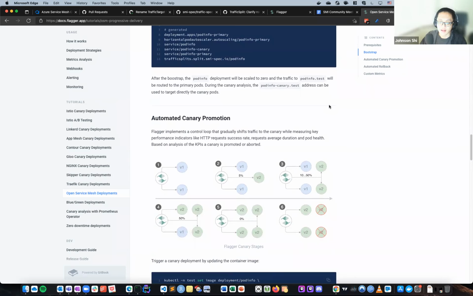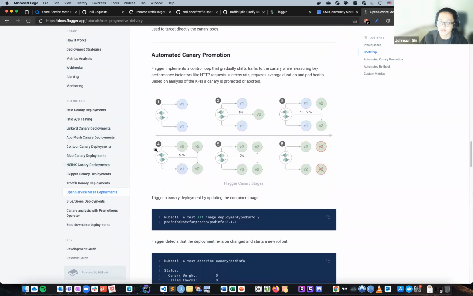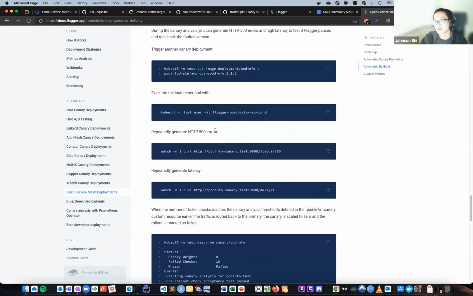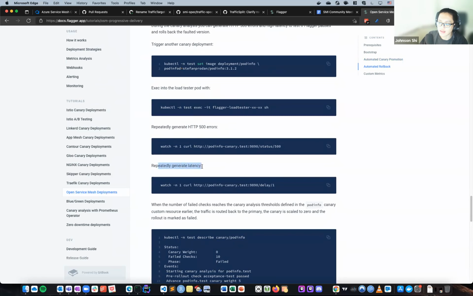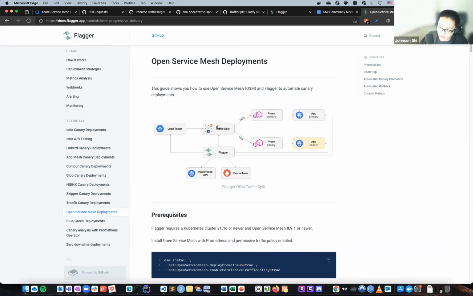In fact, we're not the only service mesh that utilizes SMI for Flagger progressive delivery. Linkerd as well leverages SMI to have progressive traffic shifting with Flagger. This is a very powerful tool because it can be used for automated canary promotion, and if you encounter, for instance, a lot of HTTP 500 errors or a lot of latency, then Flagger, through the use of Envoy metrics as well as SMI traffic split, will realize that something has gone wrong with the upgrade, and roll everything back. It's not going to proceed with version 2; it's going to stick with V1, because Prometheus metrics scraped from Envoy are showing a lot of failures. They've reached the threshold, so it's going to roll back the SMI traffic split.